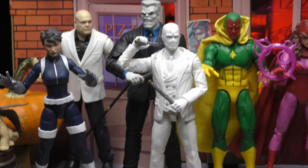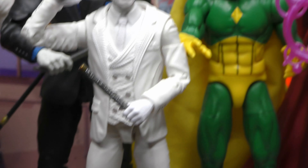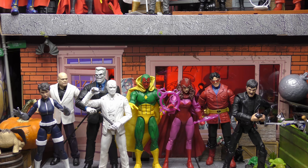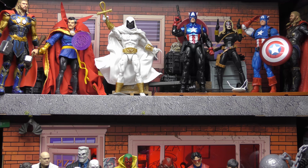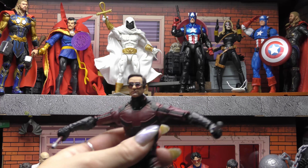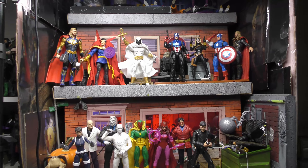I wanted to get Mr. Knight before he went super high. They made new legs for him — they should have made new arms too, because those are pinless arms and they're too small and scrawny. The legs are nice though, the shoes are new. Also, the Charlie Cox Daredevil head swap works — you can just swap the head right now during this video. It's not the best Matt Murdock head sculpt but it gets the job done and fits on there. He's going to be on my Spider-Man shelf in that suit.